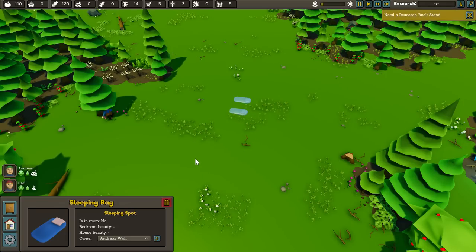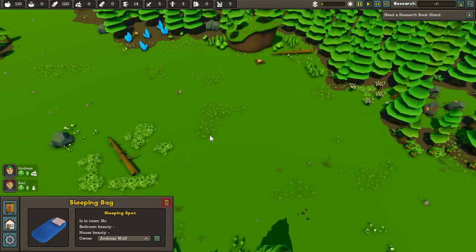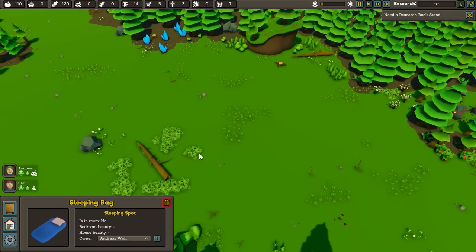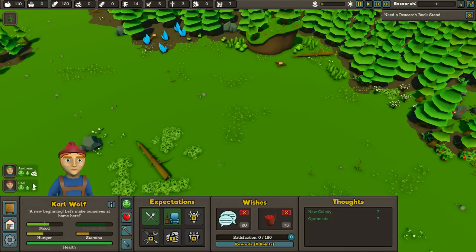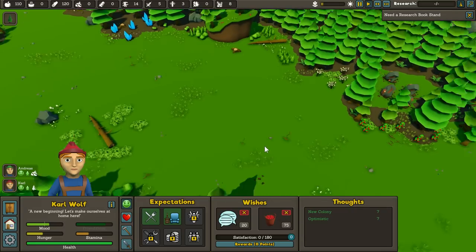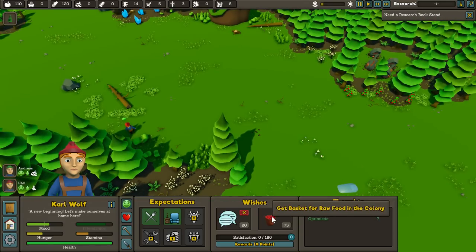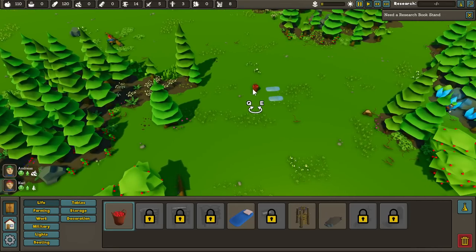Need a research book stand. I can't put a research book stand until I build a house. Let's build a house up here. No translation. Hey, Carl. Can you cut this tree? Does that make it easier to cut? Oh, you wish for food. Get a basket of raw food. Oh, it's not going to help me. I see how it is. So let's get a basket of raw food, and we'll put it next to those sleeping bags. Let's actually get two of them.